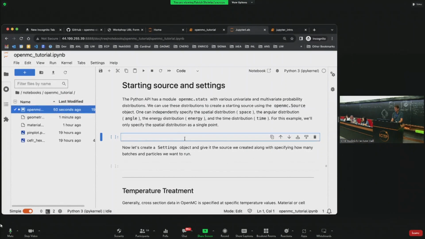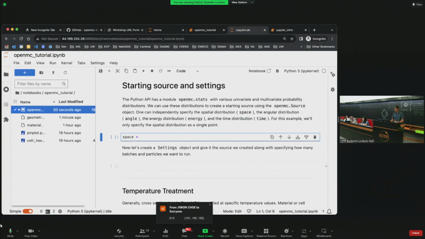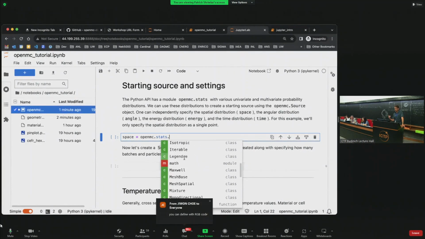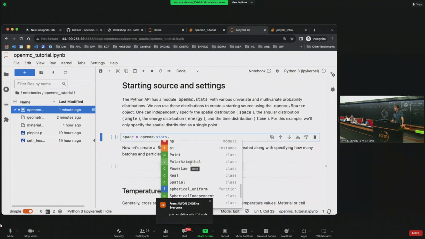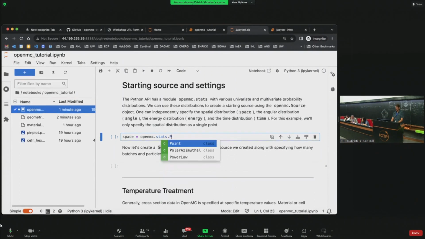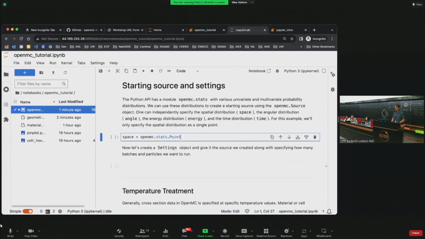We're just going to need to specify a spatial source term. We can do that by specifying a spatial distribution using the OpenMC stats module. Inside of the stats, there are a whole bunch of different distributions that you can use in energy and space. For example, in energy, there's Maxwell distributions, there's angular distributions for azimuthal, for any kind of polar distributions you might want, things like this. And you can combine those all together to make sources, but in our case, we're going to do a relatively simple spatial term for our source, which is just saying that we need to sample neutrons at this particular location in space.